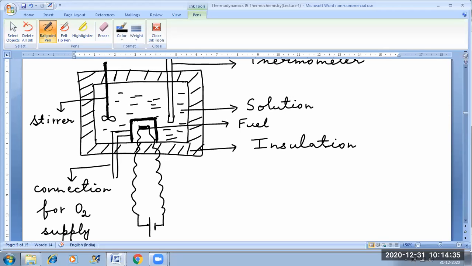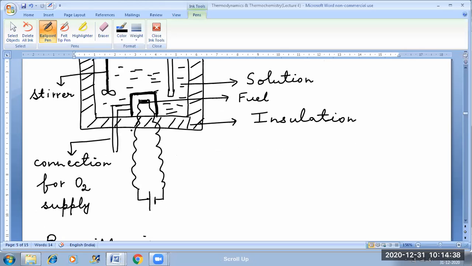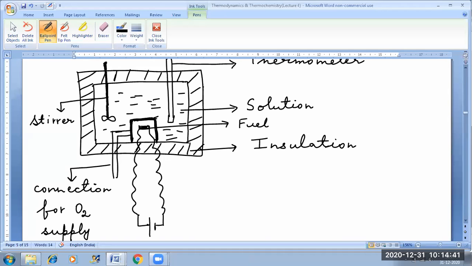Now, the bomb has wires, which you see, and these wires are externally connected to a circuit so that I can pass current. Why do I want to pass current? I want to pass current in order to start the ignition. The source of ignition is nothing but the current here, or the spark which is generated. If I want to cause a spark, I will use some source of ignition. Like if you want to light a matchstick, you strike it against the surface of the matchbox. So it is similar to that. Your current is used to cause the spark.